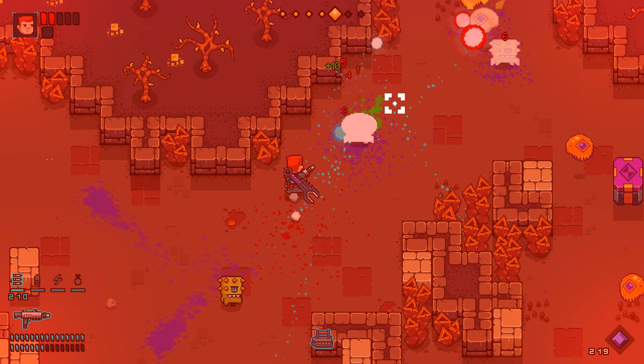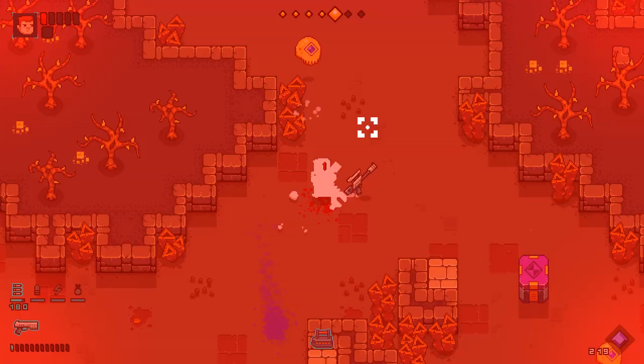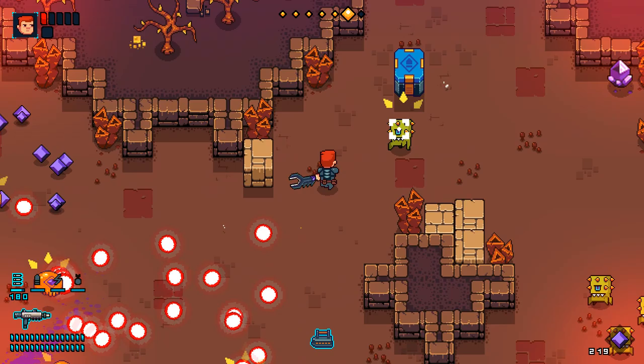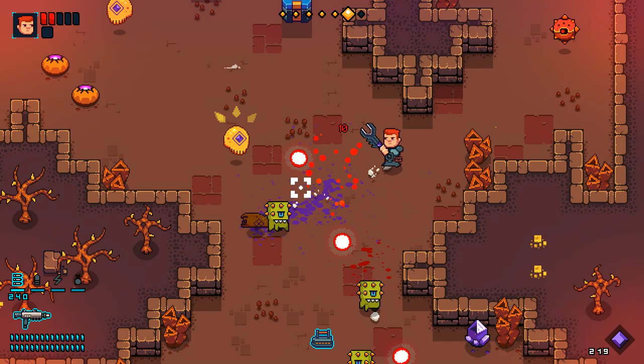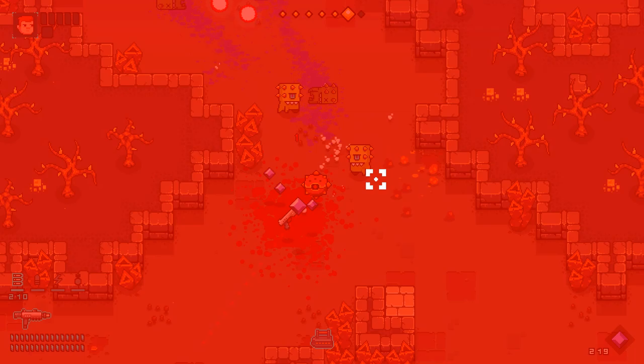This is bad. No. Ow. I need to live. You don't understand. No! That's okay. You know what? We unlocked a thing. We unlocked duct tape.